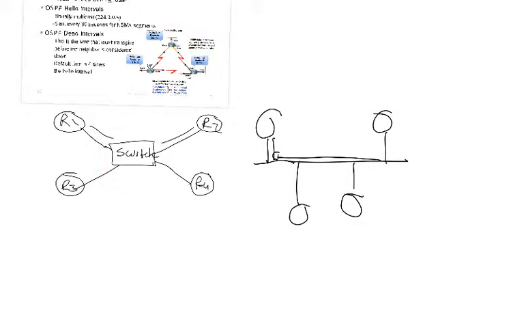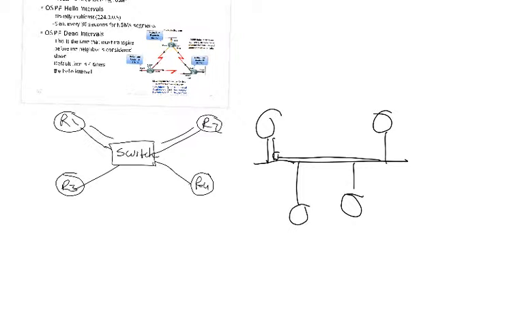So each router will have to send 3 copies of the same message. Right? Because this is a physically non-broadcast network. So in order to facilitate the broadcast of the message on a non-broadcast network, you have to send multiple copies of the same message. So each individual router will send multiple copies of the same message in order to flood the link state information.